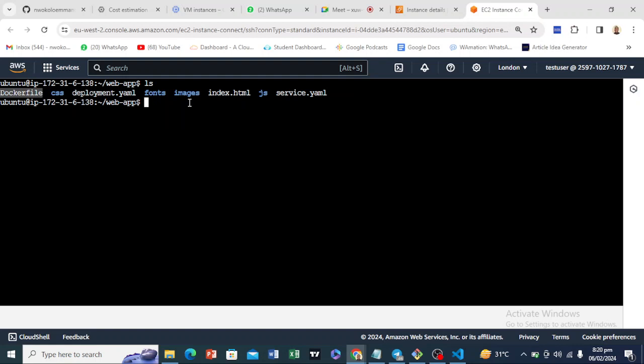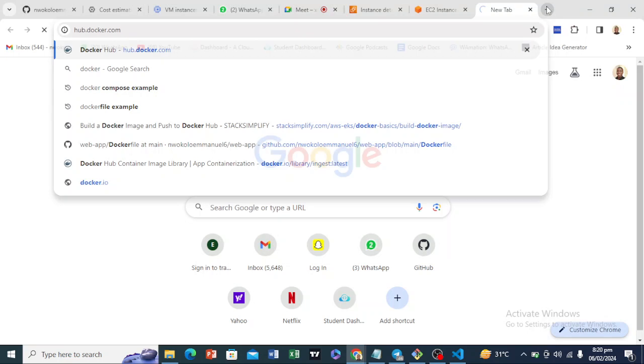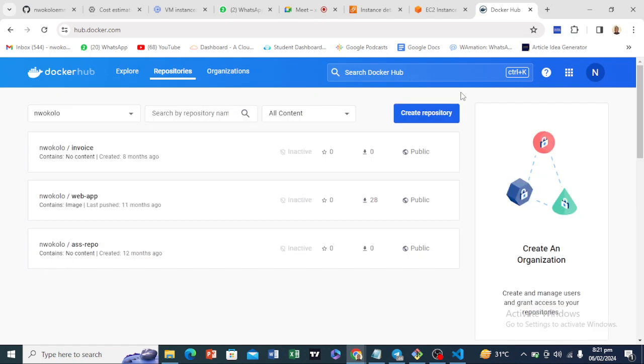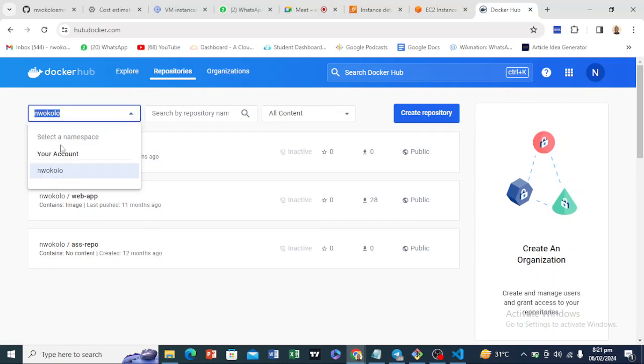Okay, so one thing about building a Dockerfile is you have to know how you are tagging it so that it matches your Docker Hub. So if I go to Docker Hub, the first thing you need to put first is your Docker Hub ID, which is, if you create yours, this is where it should be, right?